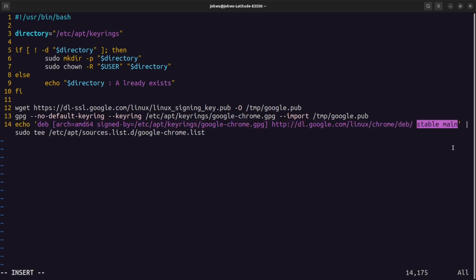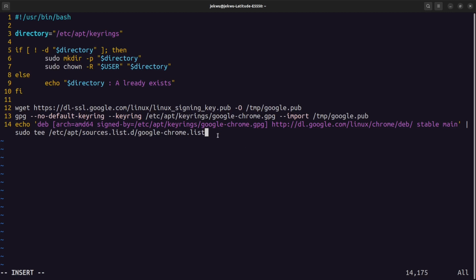There are always canary versions, aka the version that is in development, and then the stable version. So the one we are interested in is the stable version. Then you want to save it in the sources list. So that's why you save it here.